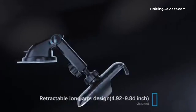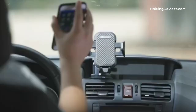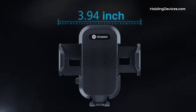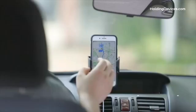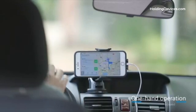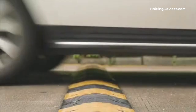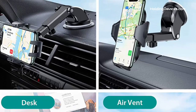There is an extra dashboard pad available which provides a smooth surface so the phone holder can stay more firmly and securely. Its super-wide arm can easily hold almost all smartphones with thick cases. They also provide an extremely flexible air vent clip that fits Acura TLX's air vent type easily, and the silicone on the clip helps grip tightly while protecting the blades from scratching. It comes with an adjustable telescopic arm and 360-degree rotational ball joint so you can adjust your phone to any angle, making it convenient to navigate and pick up calls without distraction.